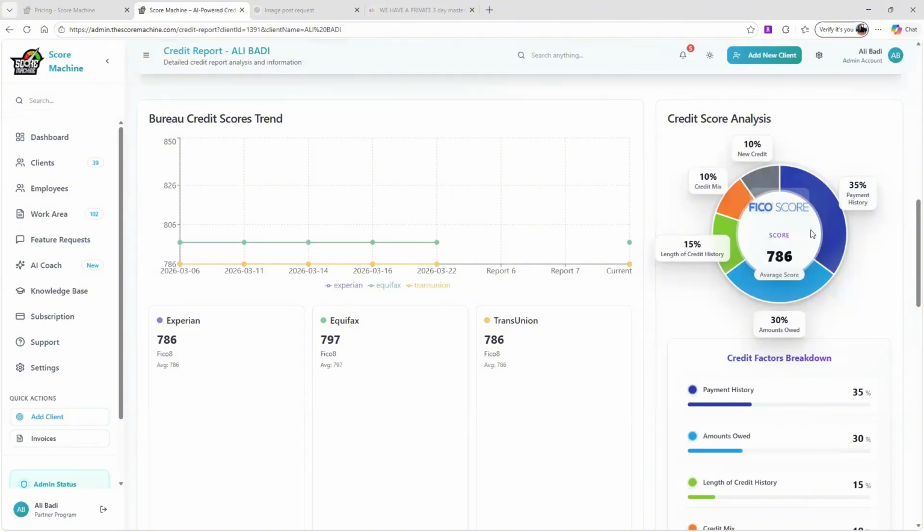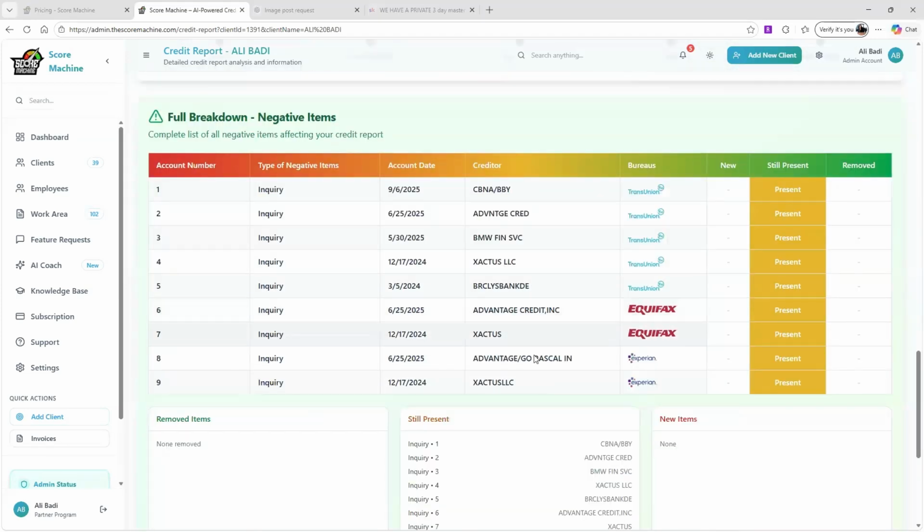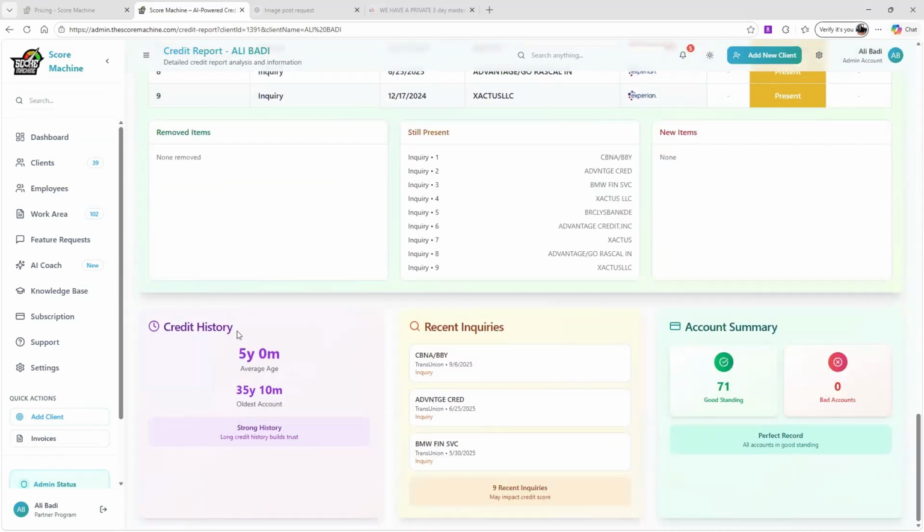Here we talk about the FICO score. So again, the FICO score is broken into these 5 components that we went over. And again, it breaks down the negative, which is the increase here. So for credit history, it's saying that this client has 5 years, and the oldest is over 35 years. What can make your account oldest is if you have an authorized user.